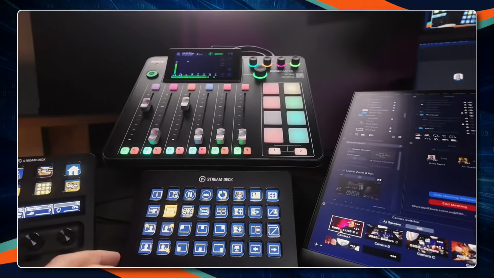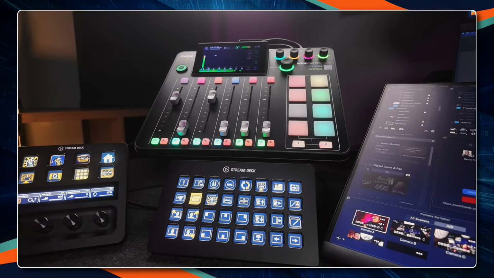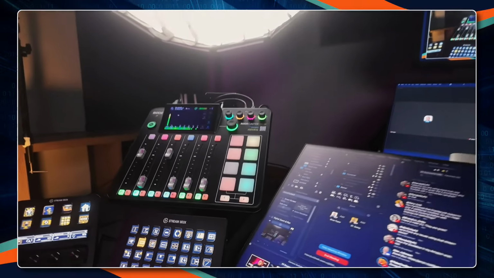But the reason this is such a powerful piece of hardware in the studio is because it's really unifying. It pulls together everything you have going on with your live production software, whether that is OBS or Ecamm. OBS also has a plugin for Stream Deck, but Ecamm has a really robust one that covers all the controls you might want in Ecamm. But you might be using Ecamm Live for your live production, streaming and switching, and then you've got maybe Zoom running, or Keynote, or screen share. It could feel like you're juggling multiple different applications, but really the Stream Deck just brings it all together and becomes your mission control.